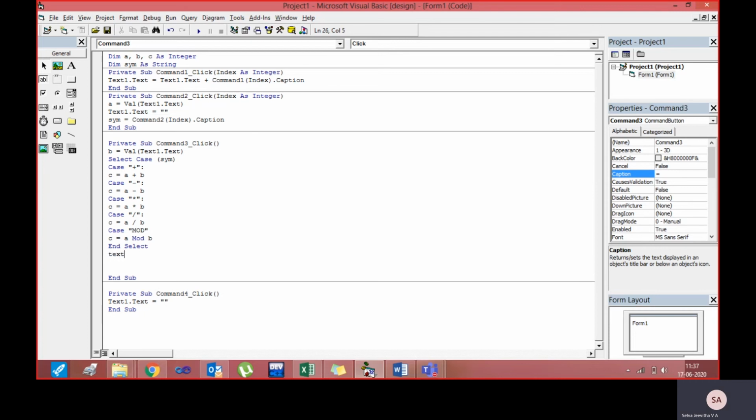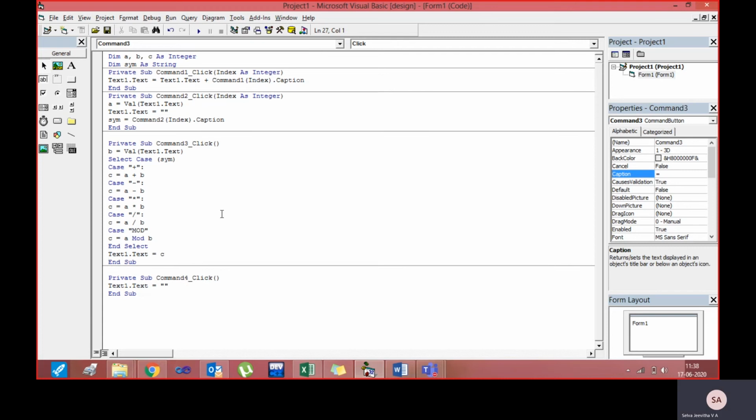Now make this value to appear in the text box. So text dot text to the value what is available in C. So whichever is available in C, that you are making the text box to display, right? Okay. Now if you see here, we have given one decimal point also, is it not?